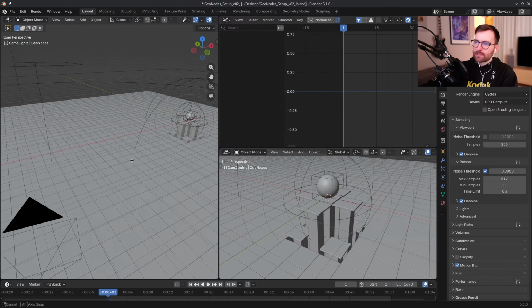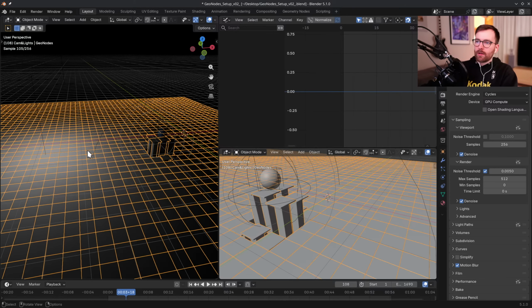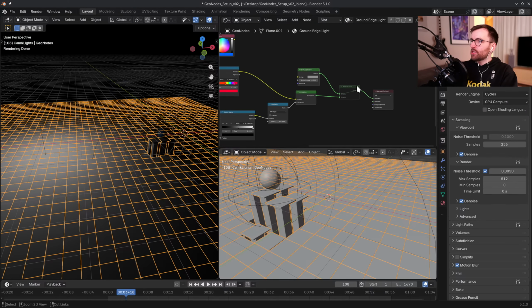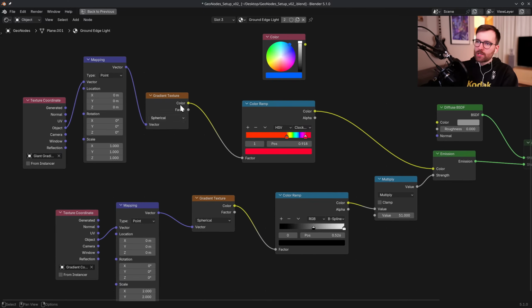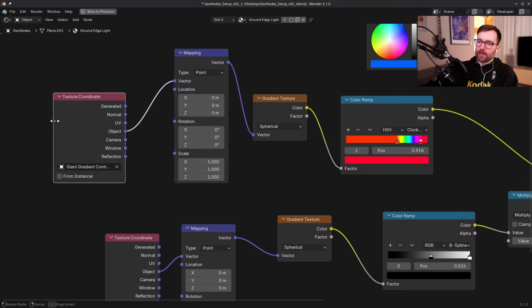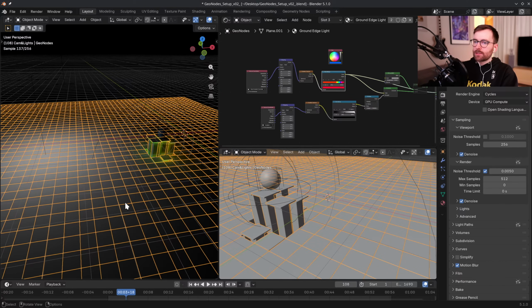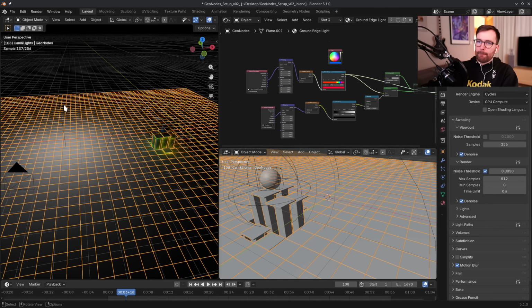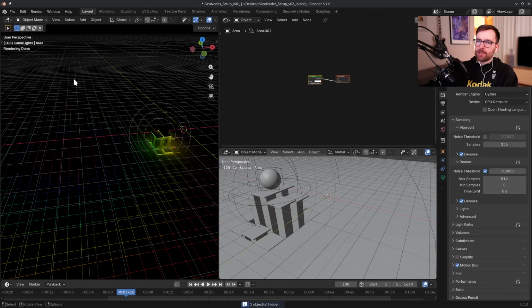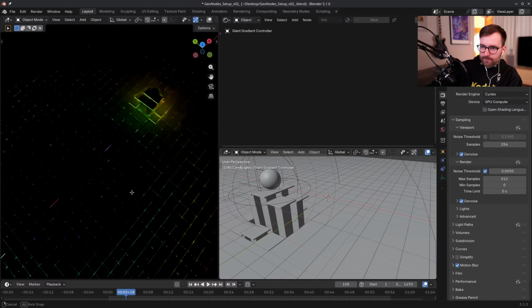This is going to be something else. But I wanted to show you how I got this gradient underneath. And the gradient is made with a shader. It's actually not that advanced, but it's a gradient texture shader. And this texture coordinate node is set to a gradient controller. If we have a look at this, I can take the giant gradient controller, and there you can see it has some colors to it.